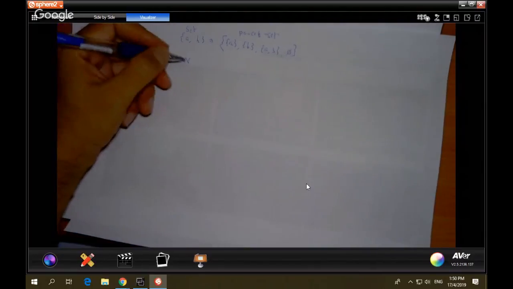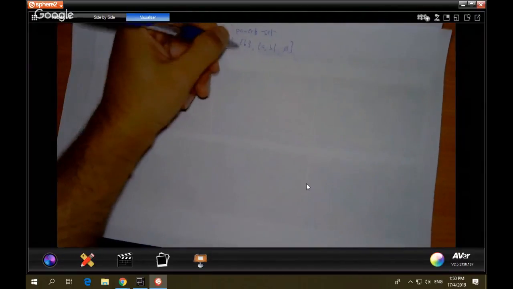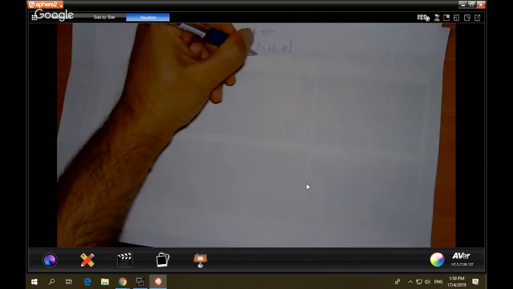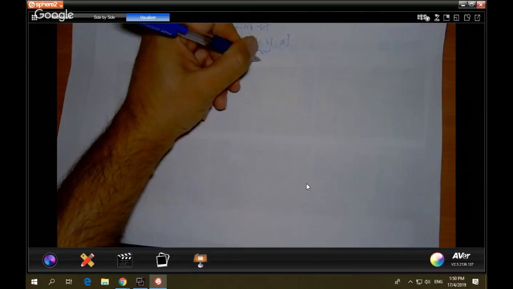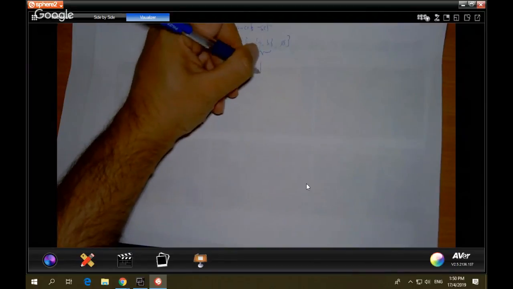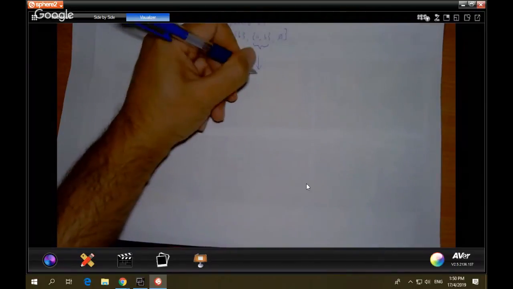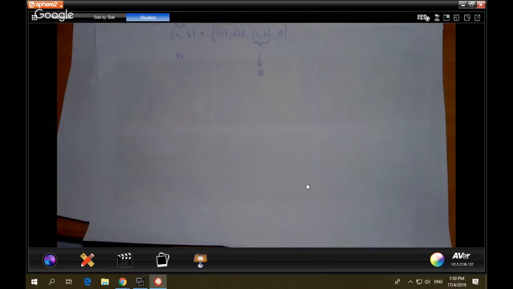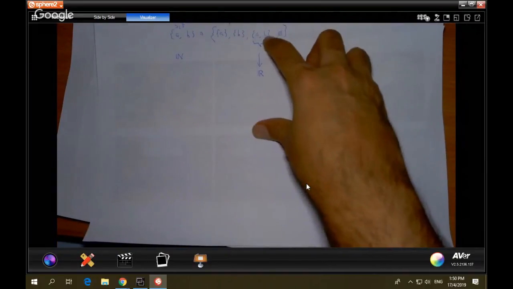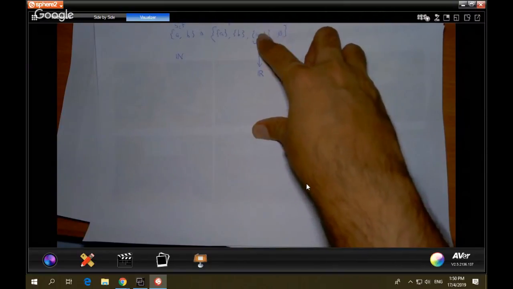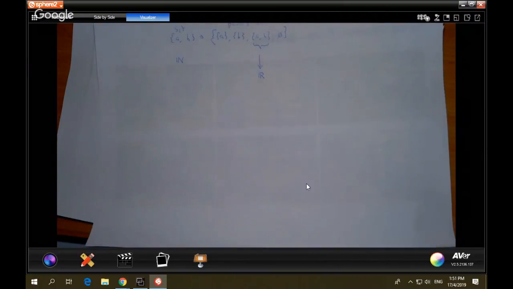So what do we need to do now? Given this power set over here, so given any element over here, we need to show that it can be mapped to a corresponding element of a real number. So it can be mapped to the real line, and given anything on the real line, we need to show that it can be mapped to a power set, like an element of the power set here. Okay, so what's the trick?